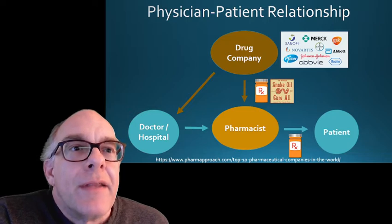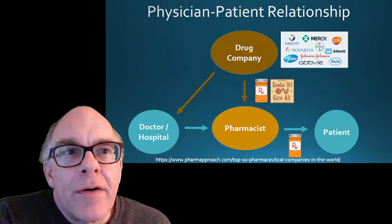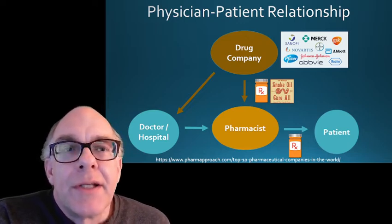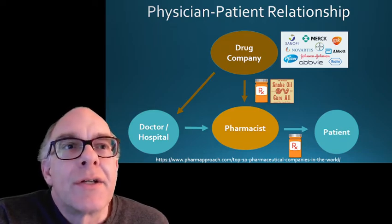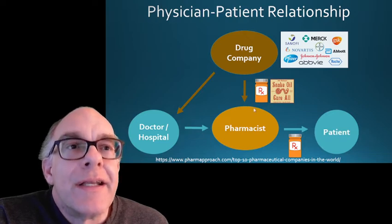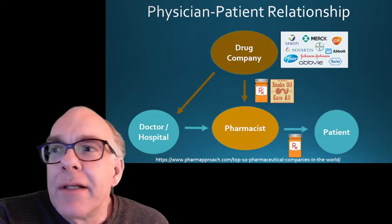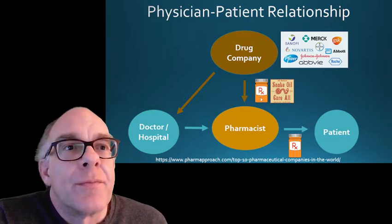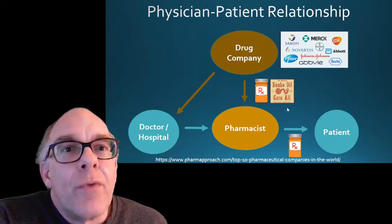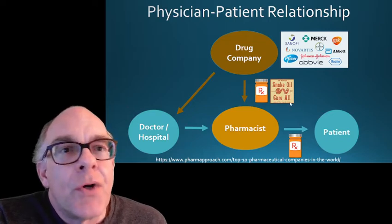Now, keep in mind that in this system, maybe 100 years ago, 120 years ago, 150 years ago within the United States, we would have these companies producing medicinal products, but there was really no indication as to whether we'd be dealing with a truly beneficial prescription medication, illustrated here within the RX, the prescription bottle, or if we're getting some type of elixir with an unproven claim. I'm just using this to represent the snake oil that would be curing all.